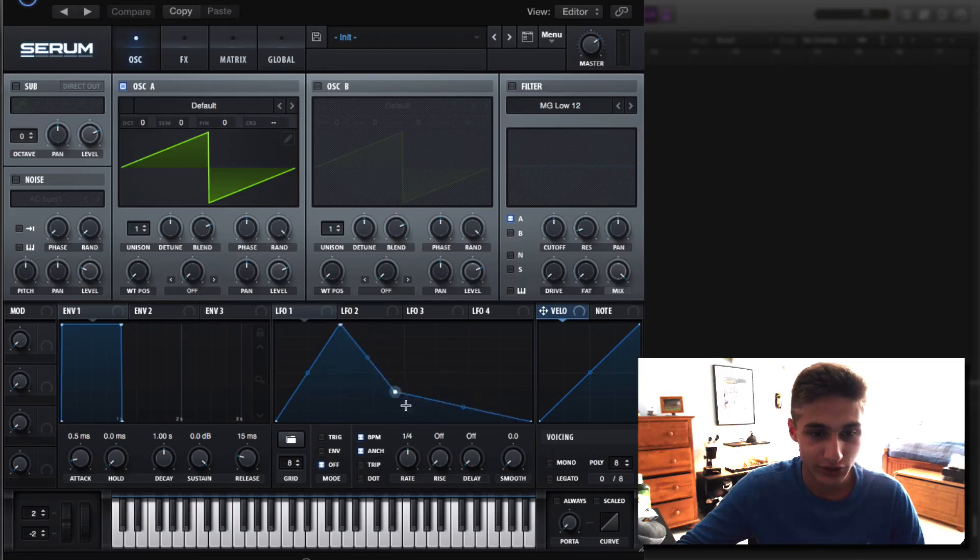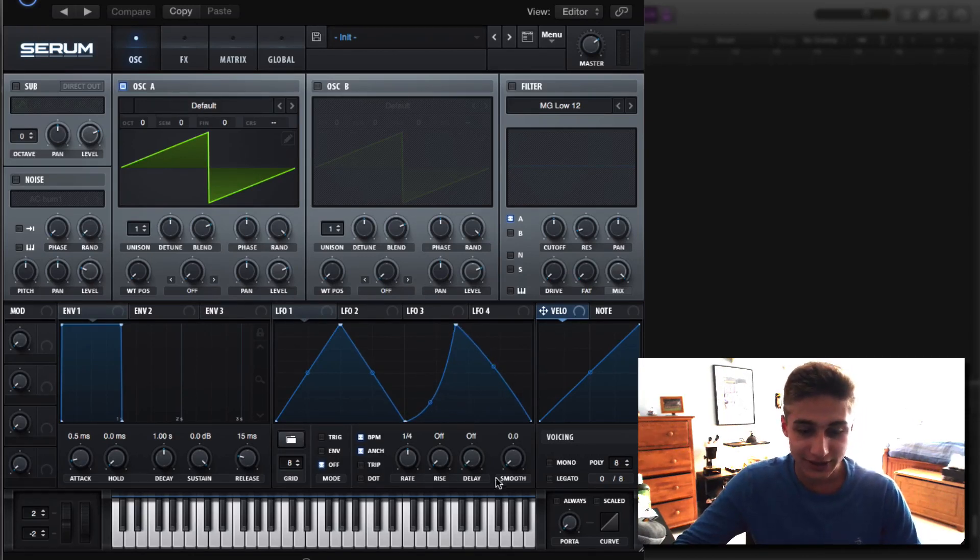All we're going to be doing here is we're going to start off with our LFO shape. Normally I start messing around with the oscillators, but today we just want to start off shaping our sound. I have a couple variations because in a rhythm it can sound a little bit boring if we have the same thing going on, so we've got to throw in some variations. So it goes just a basic triangle wave. It's on trigger and one-fourth rate.